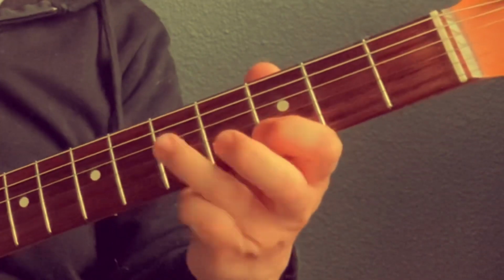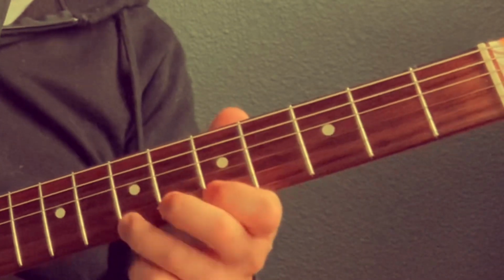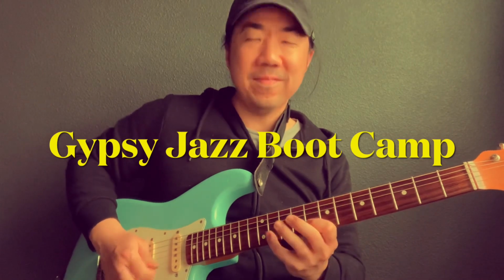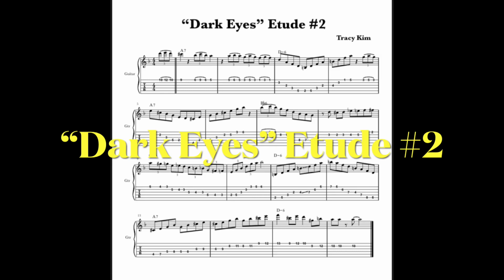Triplet, D minor 6, diminished coming up, sequence, triad, embellishment, top.